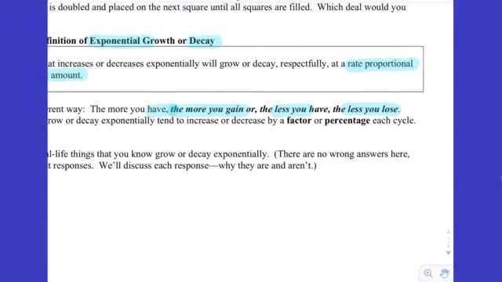Uranium, very good. All of your non-stable isotopes have something called half-lives. The whole idea behind a half-life is it takes that long to lose half of the amount. So the less you have, the less you lose, and the more you have, the more you lose. If you start with 100 grams, then whatever the half-life is, you've lost half of 100, which is 50. Then in the same span of time you go from 50 to 25. So you lost 50 the first time and only 25 the second time. That's exponential. So exponential decay would be any kind of radioactive isotope that's not stable, that decays.